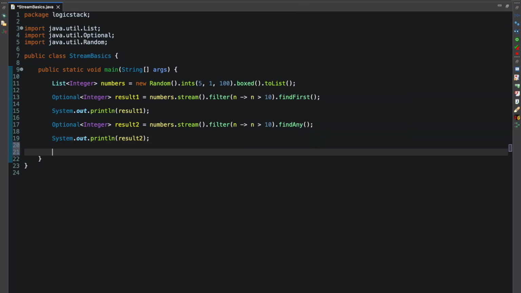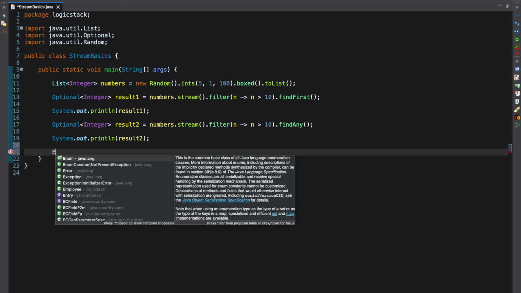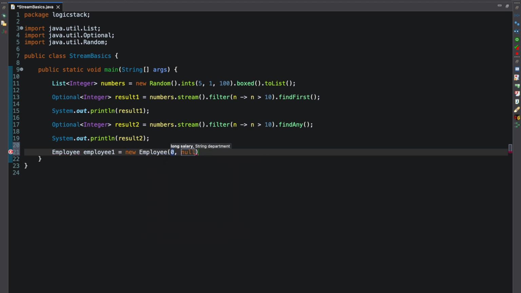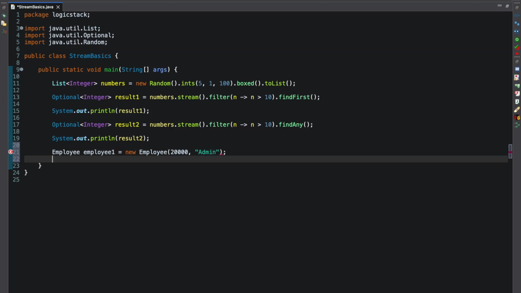Like, I would create some employees. I'll say employee1, and I'll create the employee salary. Let's say 20,000. This belongs to, let's say, admin.